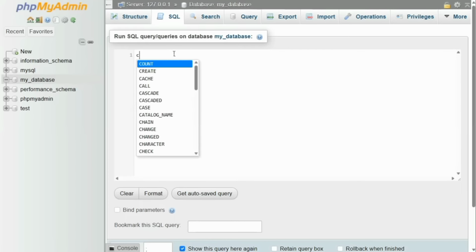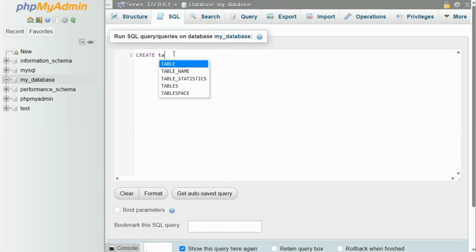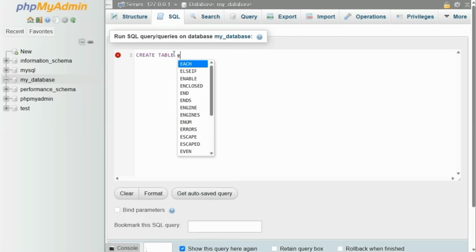First of all, type create table and then enter the name of the table. For example, we are creating a table for an employee, so name this EMP.